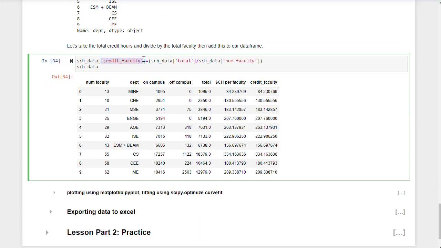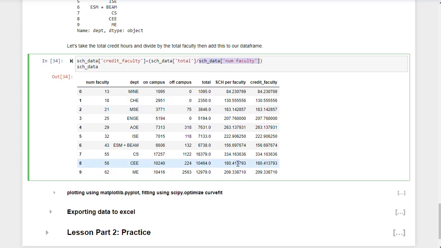Now in this case, this column name doesn't exist, so it's going to create it. That's the credit per faculty. I'm going to tell it to take the column total, that's the total credits taught, and divide that by the number of faculty. So my data frame name, column, and my data frame name, column.